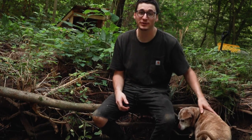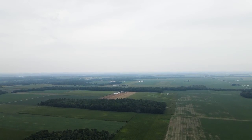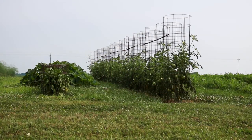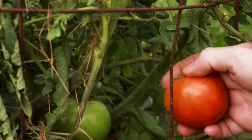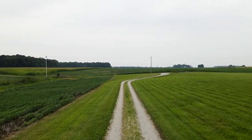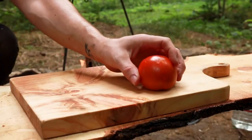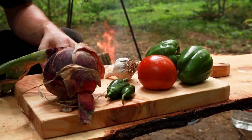Today I'm going to be making a campfire chili in the Dutch oven. So I'm going to go grab some fresh veggies from the garden and we'll get started. The first thing we're gonna do is just prep all the veggies.